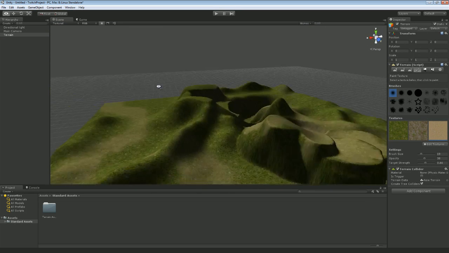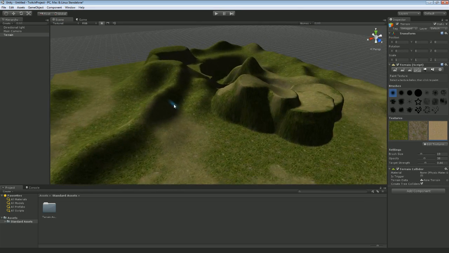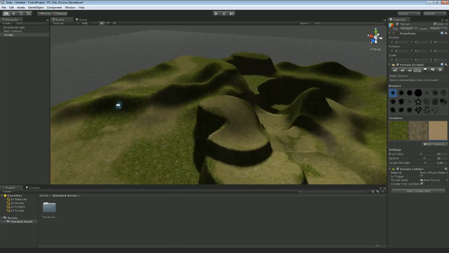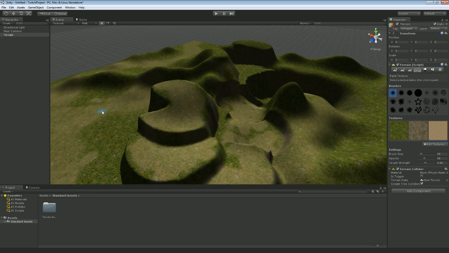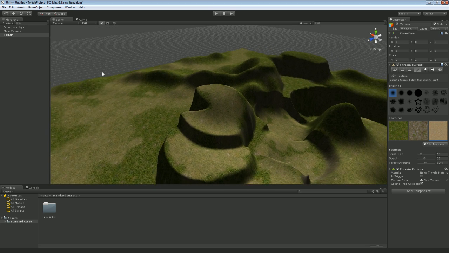So, okay, so we have this terrain and this world and all that, and that's all well and good, and you can look around and see it, but you don't really get a chance to explore it, right? You don't really get a chance to know if it's actually any good. I mean, looking at something in the scene view is very different from knowing whether or not something's actually good from a first-hand experience. So the last thing I want to talk about real quick today is the first-person controller. And I'm not going to spend a lot of time explaining it. I only want to talk about it so that we can have a chance to explore our world here.